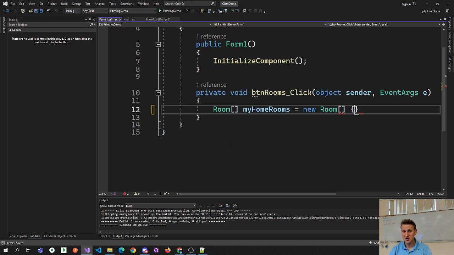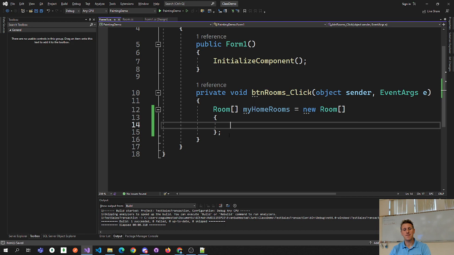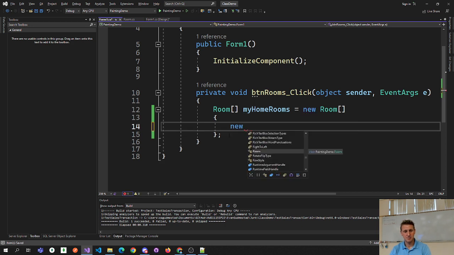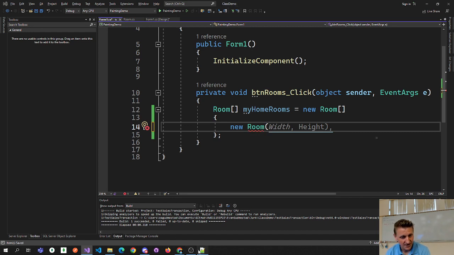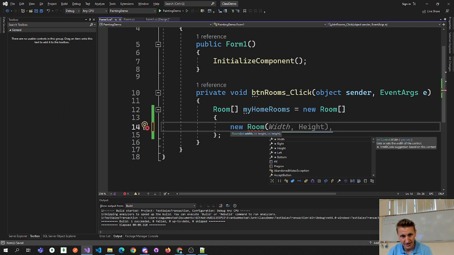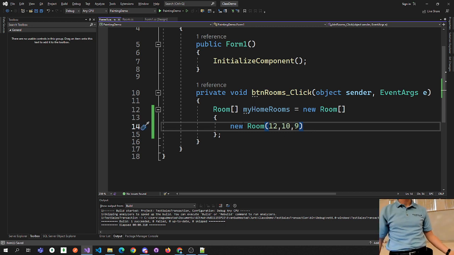We're going to use this initializer like we learned about in the last problem, new room, and it takes a width, a length, and a height. Now this was 12 by 10 by 9. So this room, the width, the length, and the height, I believe 12, 10, 9. No semicolon. Okay, so right now our room array just has one room in it.